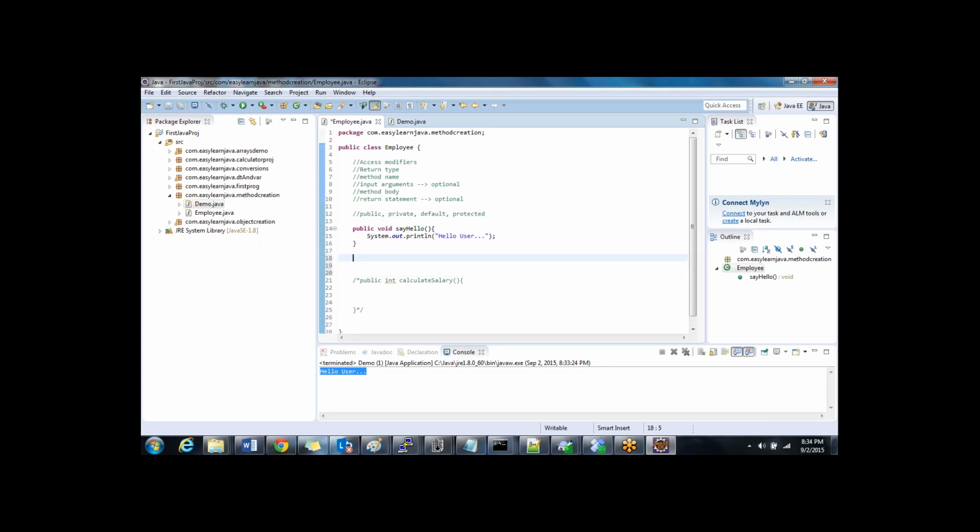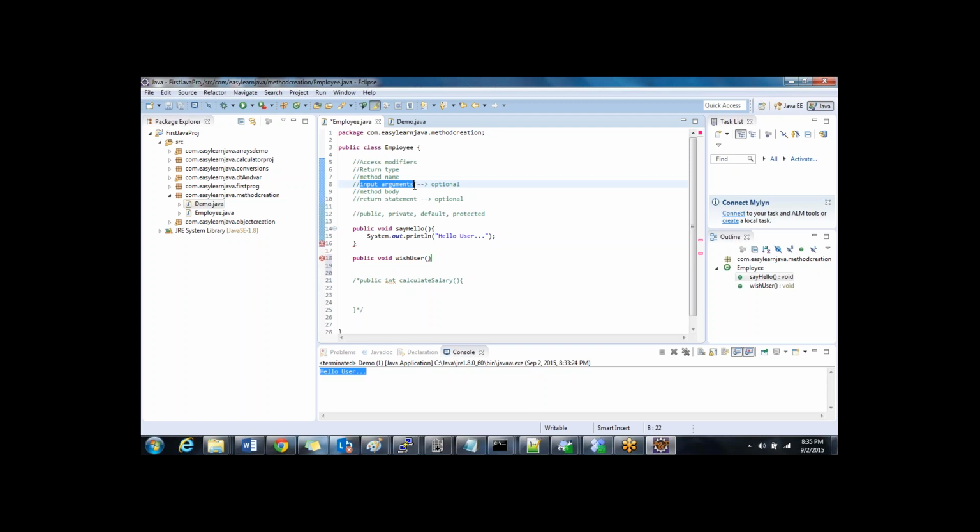Now the next step. Taking this to the next step. Now I say public void, access modifier, return type. Then the method name, I say wishUser is the method name, and then to this method I will pass some input arguments.